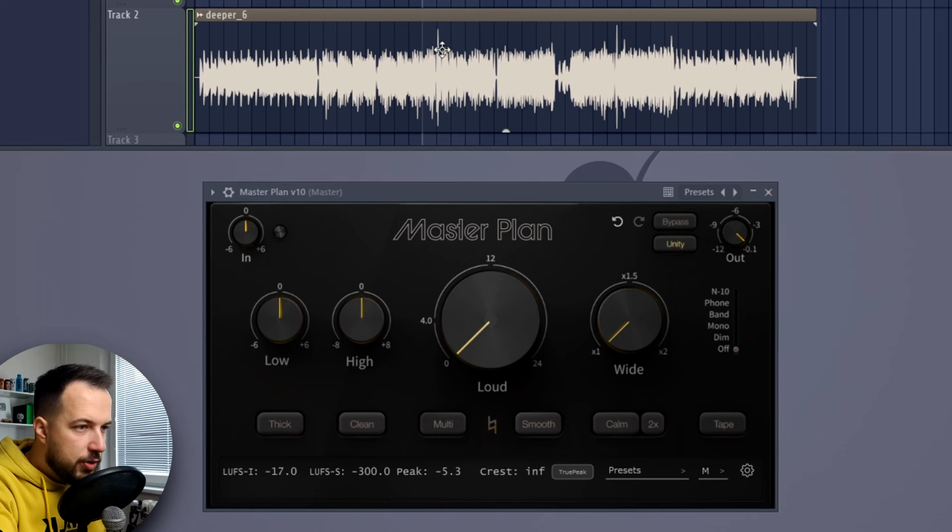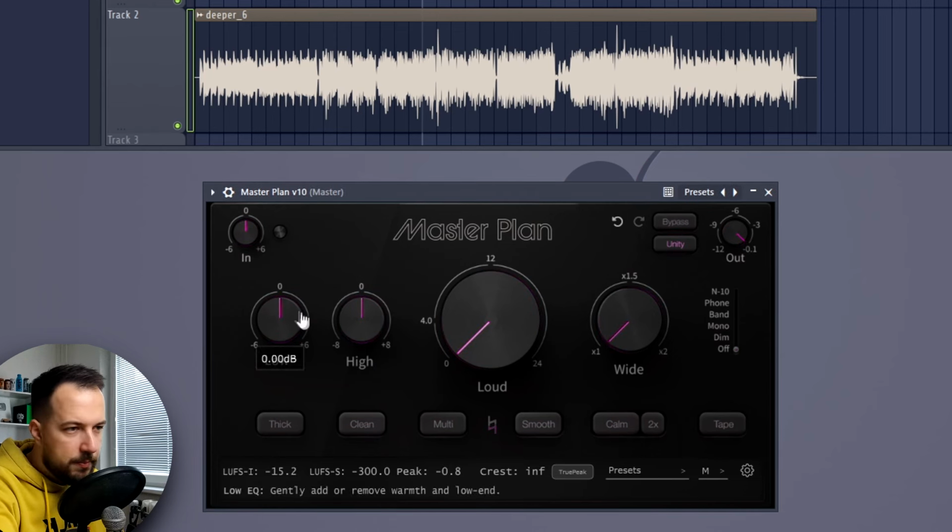So I'm gonna play a section right here and start moving the knobs. The first two we have is low and high, which is pretty self-explanatory. This will make the low end more obvious and this will make the high end more obvious. So let's hear our track. So let me just show you what it does when we put it all the way up or down. Very bassy. Almost no bass. Also you can hit Alt and click on the knob to reset it.